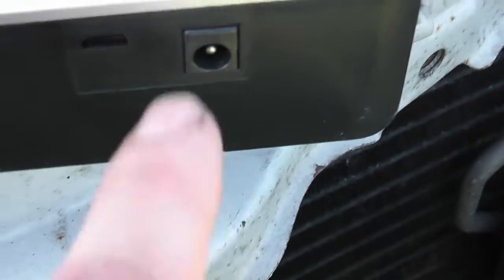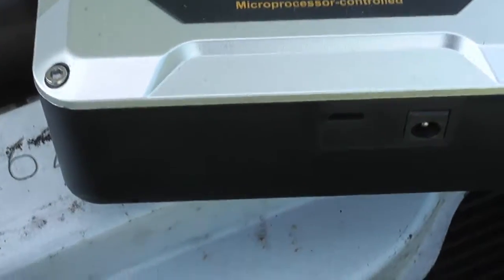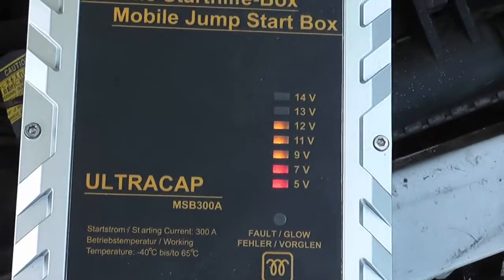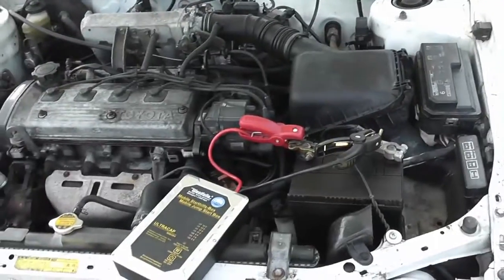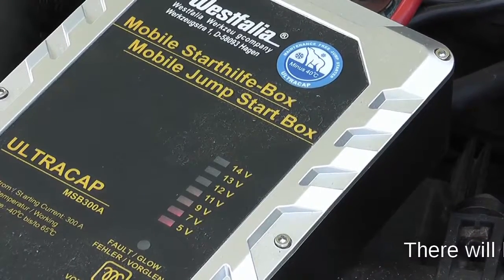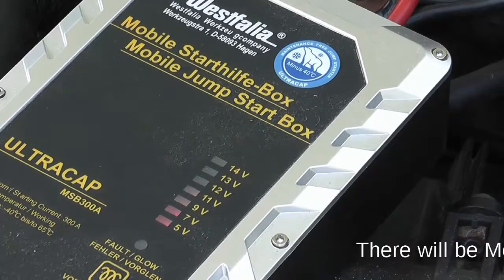There's also a little port here — you can charge it from the 12 volts on a car with a little lead, or it's a USB. I think four and a half hours. The instructions say to have a fully charged supercapacitor in here, because that's what's in here — it's supercaps. It's now charging itself. I should have read the instructions more clearly, but I know it's the blinking — it's actually charging.